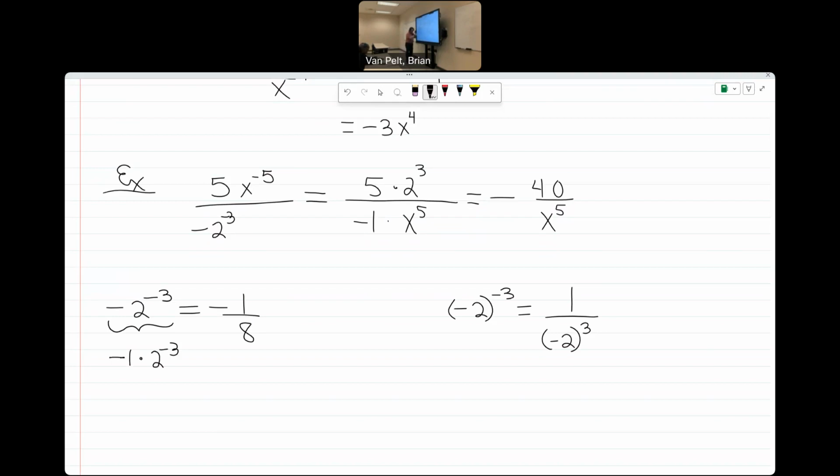Now, you leave this one alone, but what about this guy now? Then it becomes 8. Put down there. The negative 1 is still at top, isn't it? By the way, that also comes out to be negative 1/8 after you simplify it, but the initial step is different. Here, only 2 was subject to the exponent. Here, the negative and the 2 are both subject to the exponent.